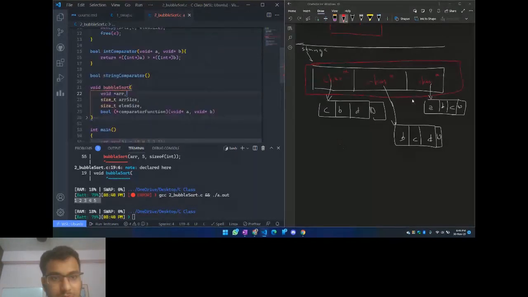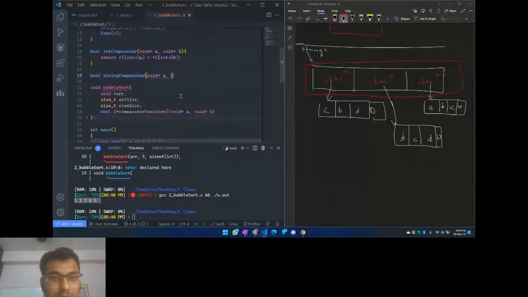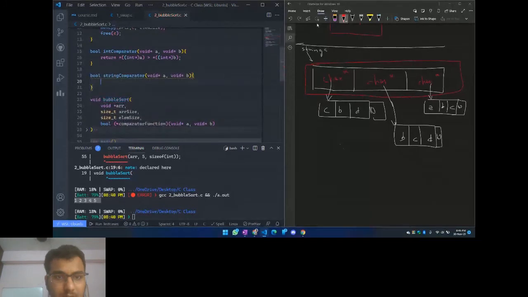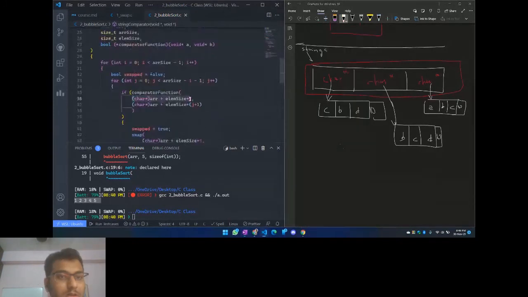What should be in the string comparator? My question is that. Actually the parameters will be the same because we have defined the comparator parameter format here. So this will be void star a, void star b. Now in the comparator, it is giving addresses of the jth and j plus 1th elements.